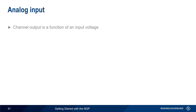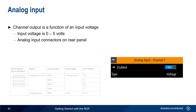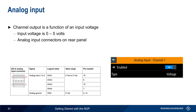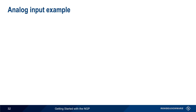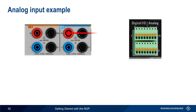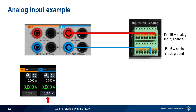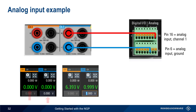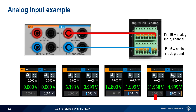In Analog Input, the channel output level is a function of an input voltage rather than being a value defined through the graphical user interface. This input voltage must be in the range of 0 to 5 volts and is sensed at the analog input connector on the rear panel. Analog input is configured under each channel's menu, and you can choose whether voltage or current is regulated by the analog input voltage. For example, attaching channel 2's output to the analog in pins for channel 1: when there is zero voltage supplied to channel 1's analog input, channel 1's output is also zero volts. But as we increase the analog input voltage, the output voltage on channel 1 also rises proportionally, reaching the maximum channel output voltage when the maximum analog in voltage of 5 volts is reached.